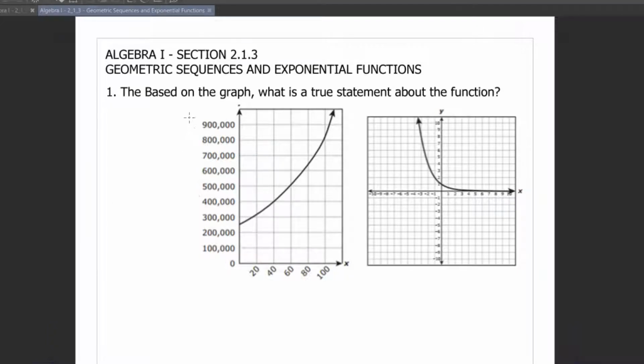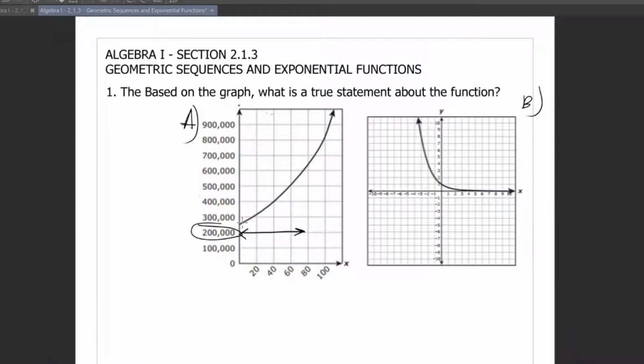Let's call this plot A here, and then let's call this plot B. Okay, so let's take a look at A. What is the true statement about the function? One thing someone shouldn't say is that, oh, there's an asymptote at y equals 200,000, so that this plot never crosses 200,000.